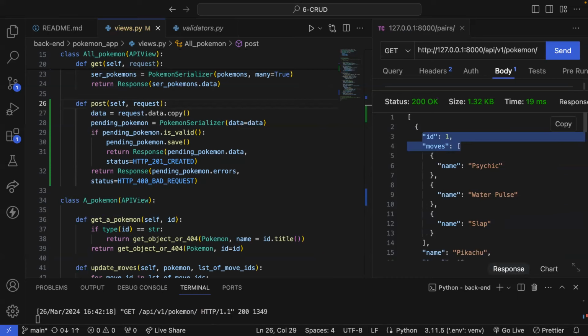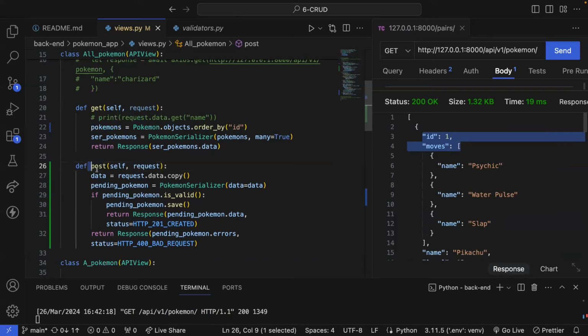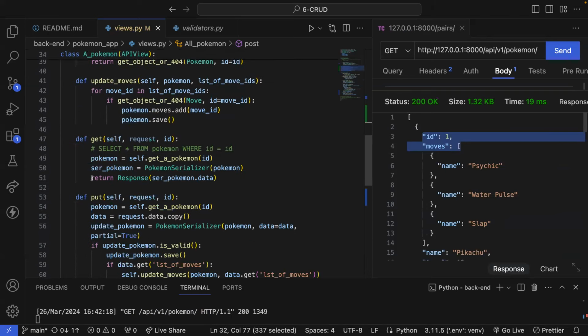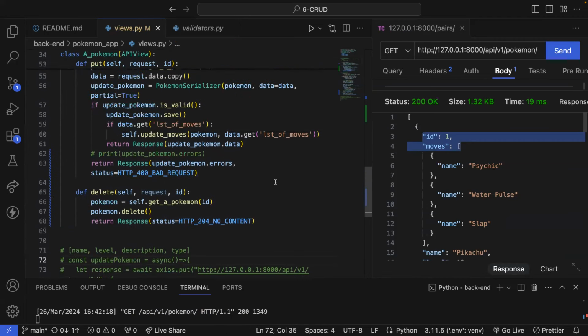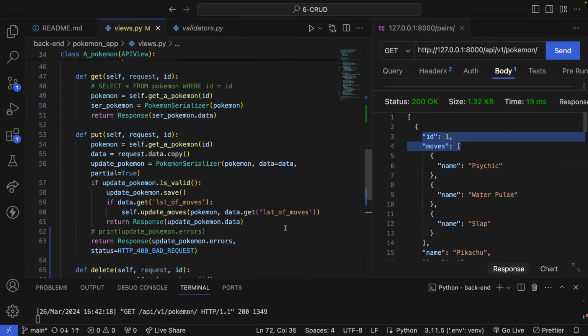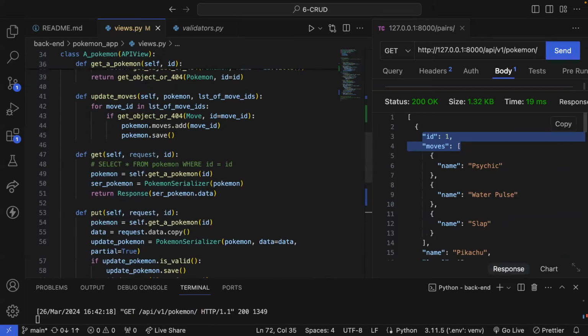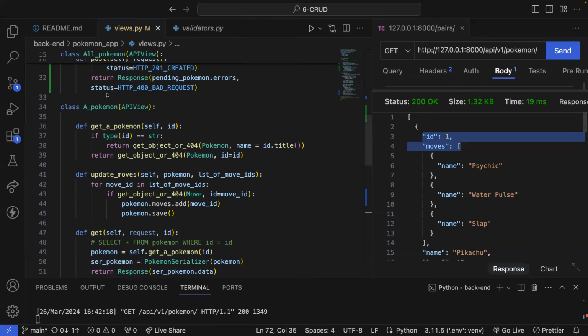All right. So now we have all of our Pokemon. We have a Pokemon, and we've built the entire CRUDing application to be able to create, get, update, and delete a Pokemon. Does anyone have any questions over any of these API endpoint functionalities or how we went about creating these methods? All right, if no one has any questions, let's go ahead and go over to our, I see a question here.